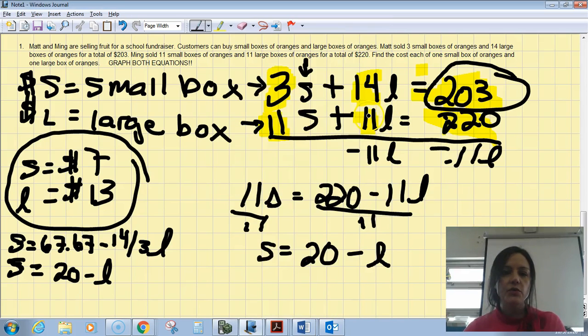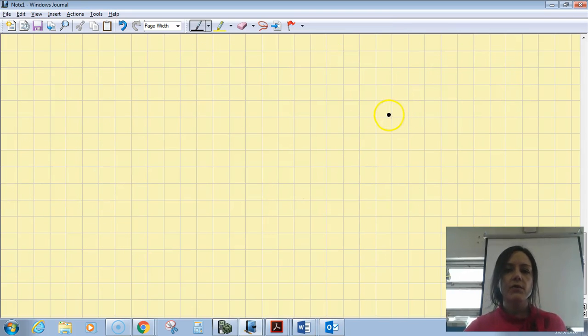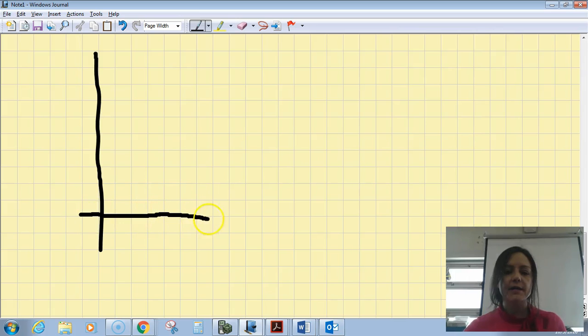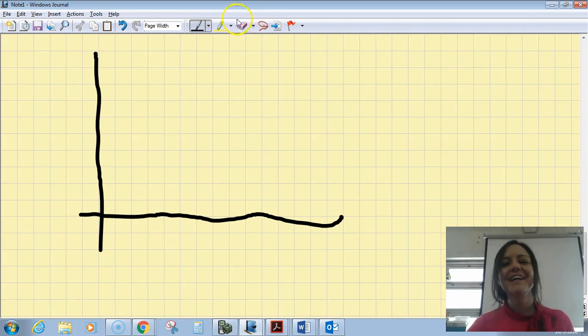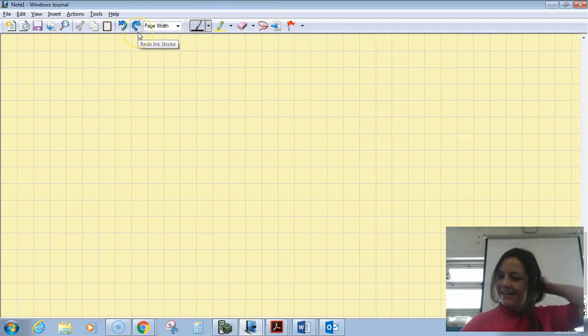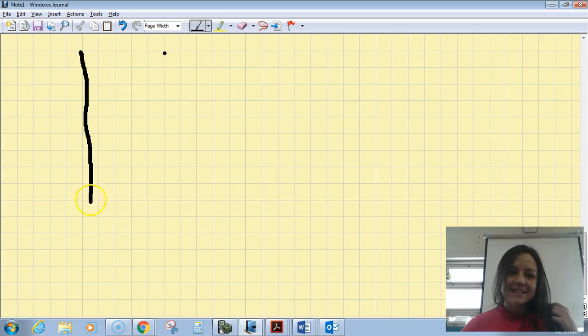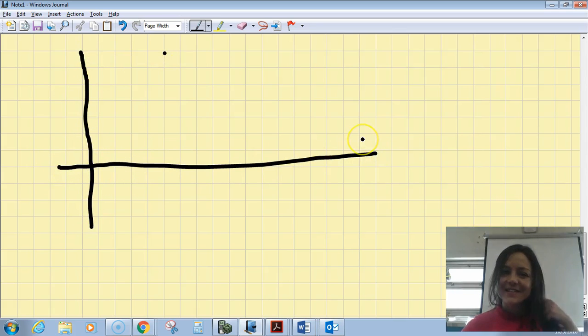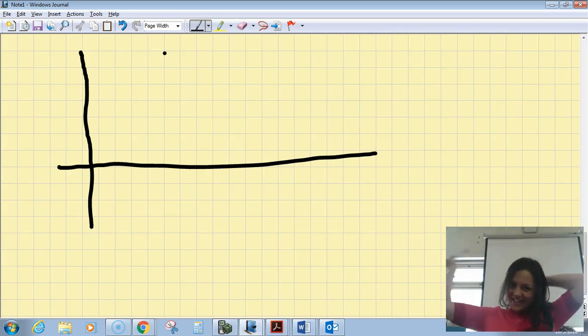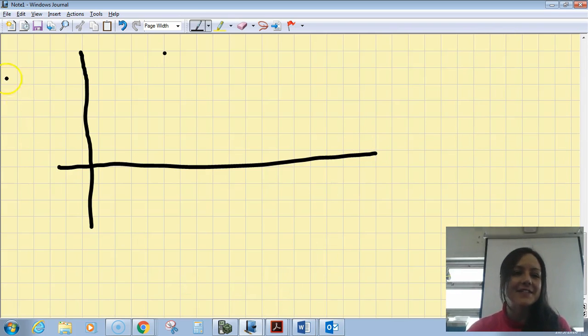So let me just show you how we can graph that really quick. We're just going to make our axes. And when I say sketch, oh, that's terrible. I need to practice this. Oh, no. You guys, I'm so sorry, this is going to look terrible, but let's just do this. There must be a way to get a straight line in there, but I don't have time to do that right now. So I need a couple of points.